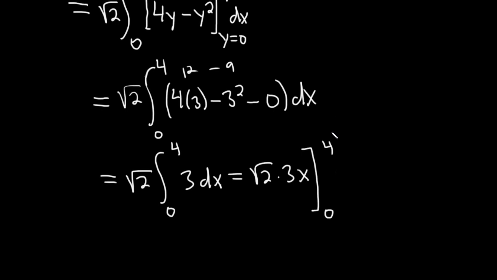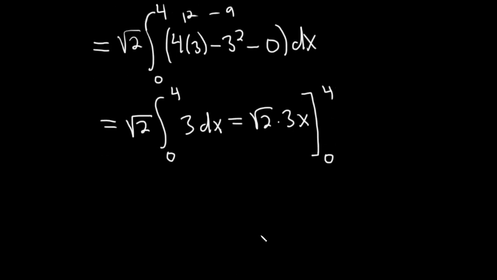The next step is to plug in the 4. So this is equal to 3 square root of 2. Plug in 4, subtract, plug in 0. We get 4 times 3 is 12, so we get 12 square root of 2. And that should be the final answer to this problem. So hopefully this has helped someone out there who's trying to learn how to compute surface integrals. Good luck.